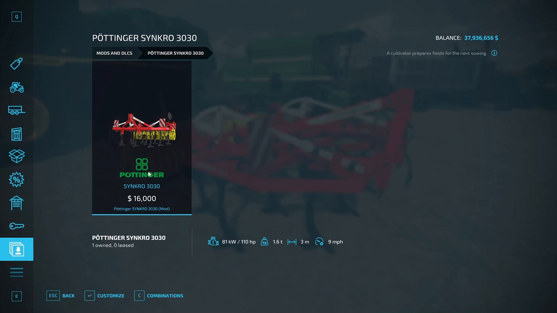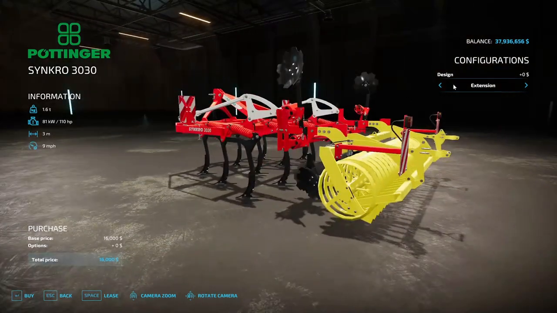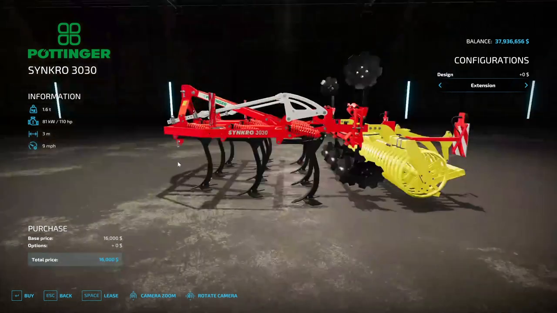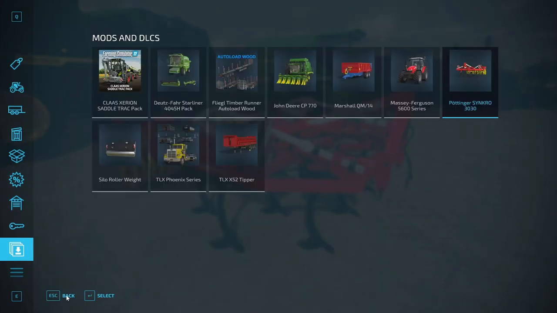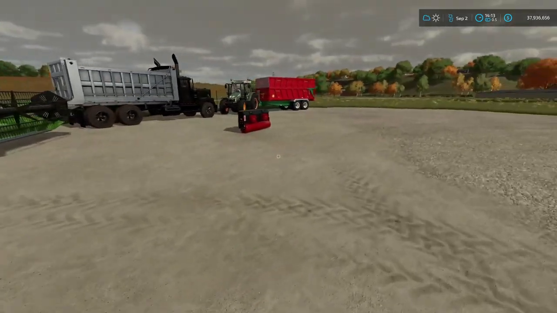Not a whole lot of options for that. Got standard, or you got the extension. All the extension seems to do is have a different style of marker light. All right, so there's that. There you go. Weighs 1.6 ton, and you can operate it at 9 miles per hour. Not bad, not bad. And then over here we have a new weight.